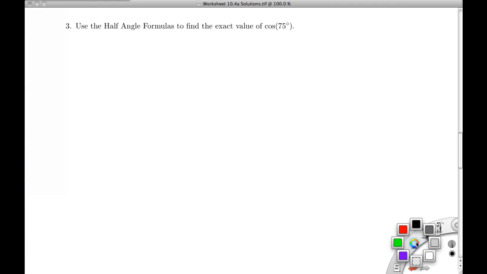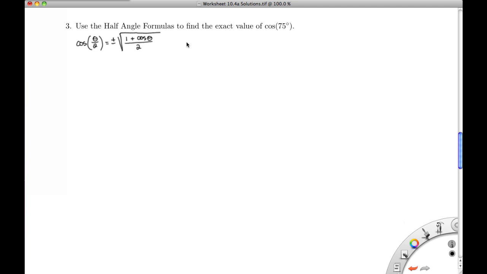So let's first go ahead and define the half-angle formula for the cosine. So the half-angle formula tells us that if we want the cosine of some angle theta divided by 2, so that's the half of our angle theta, this is going to be equal to plus or minus, which we have to determine using information that we're given based on the angle, the square root of 1 plus the cosine of theta, which is that angle we were dividing by 2 on the other side of the equal sign, all divided by 2.